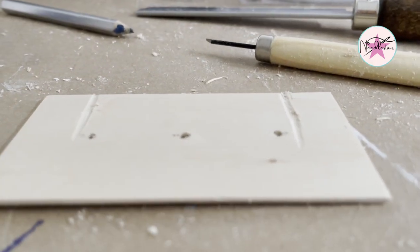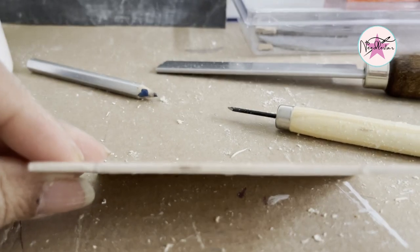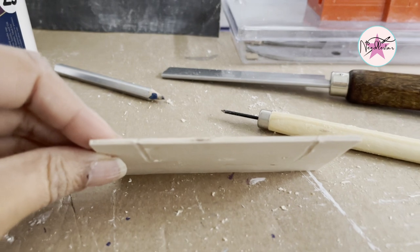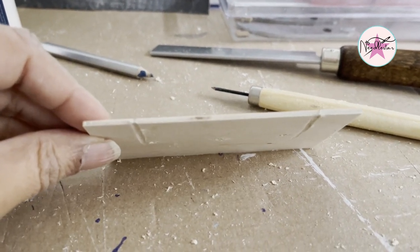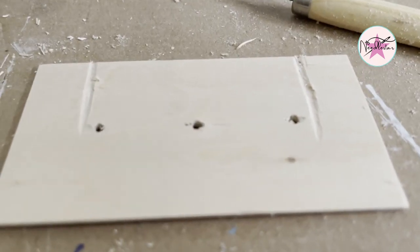It is just like an indentation of the wood, but be careful not to go all the way through to the other side. You just want to do just enough so that the wires are nicely hidden in that ridge, and you can glue the wires down into the ridge.